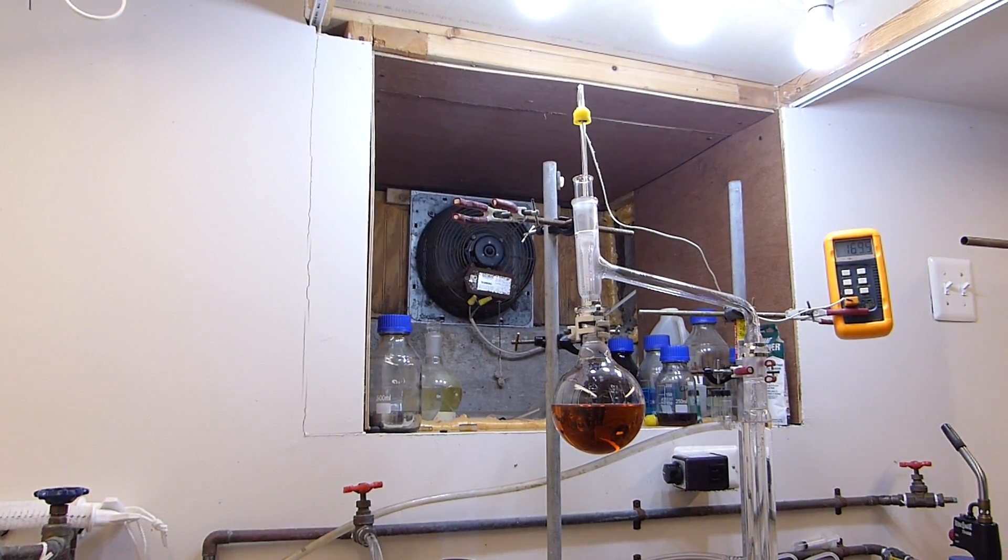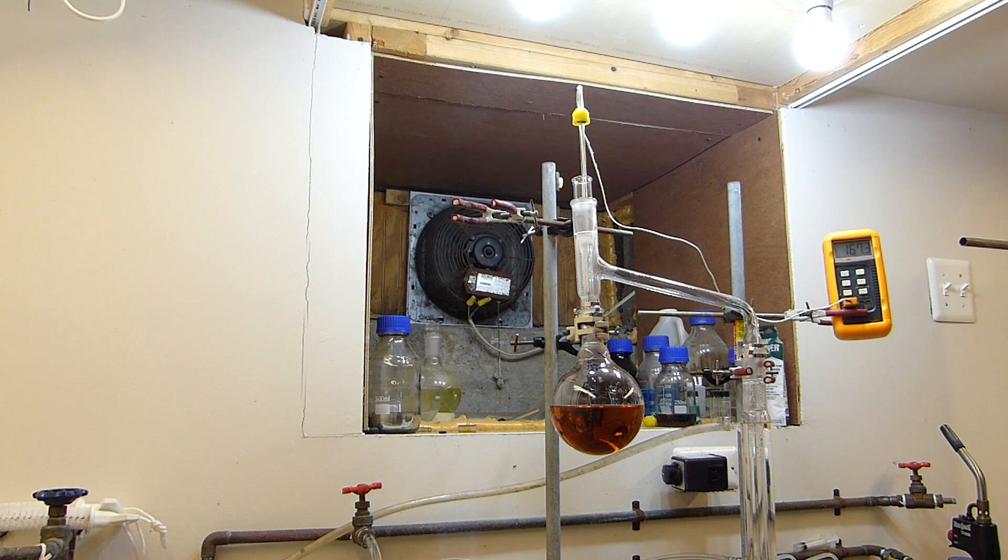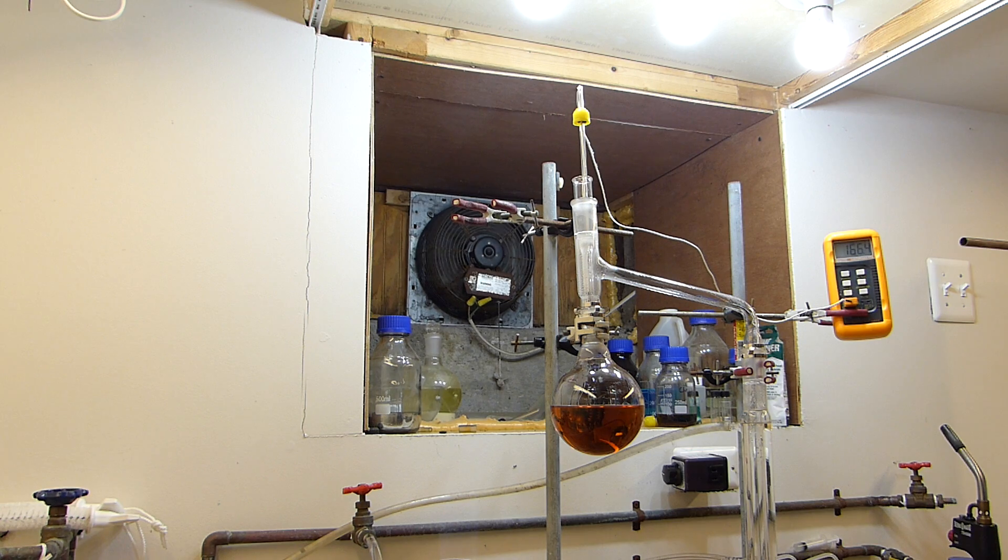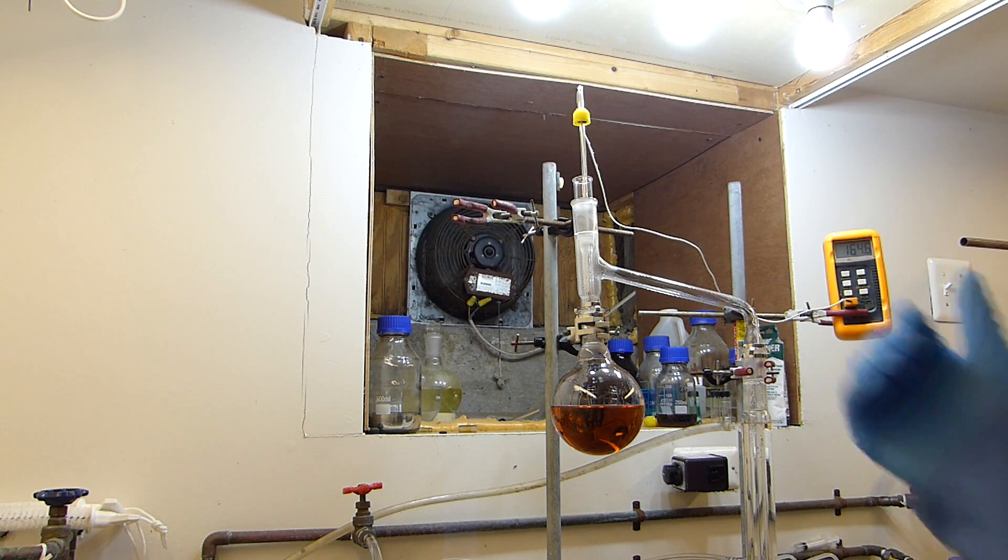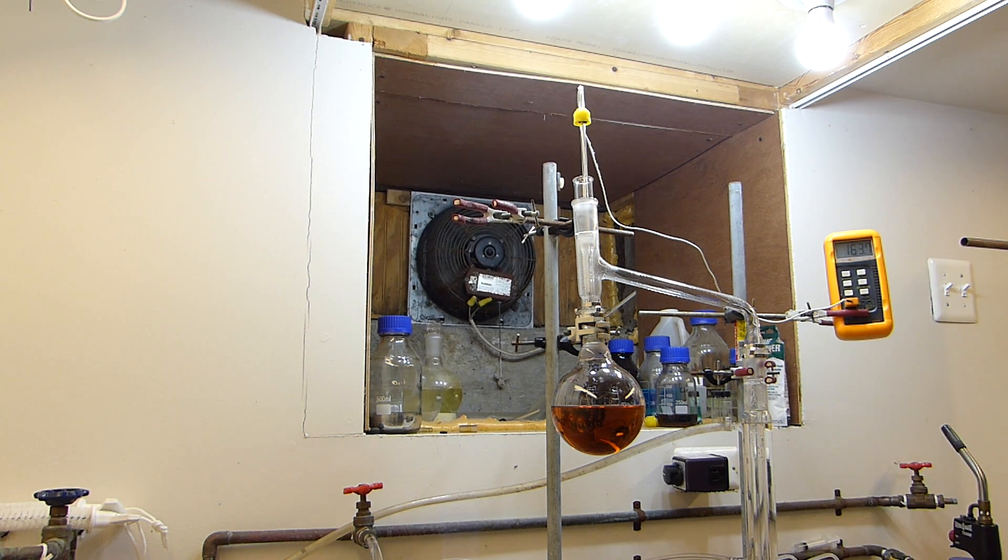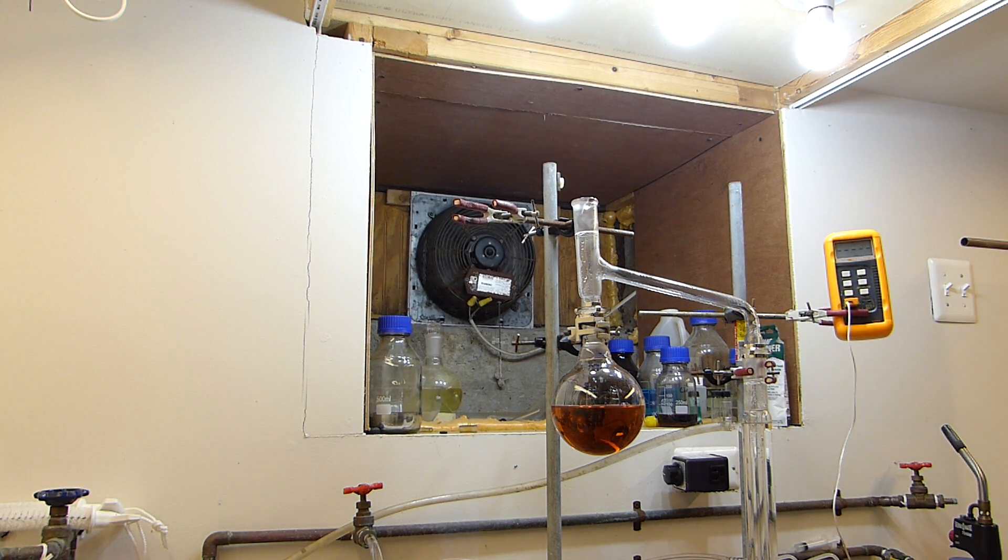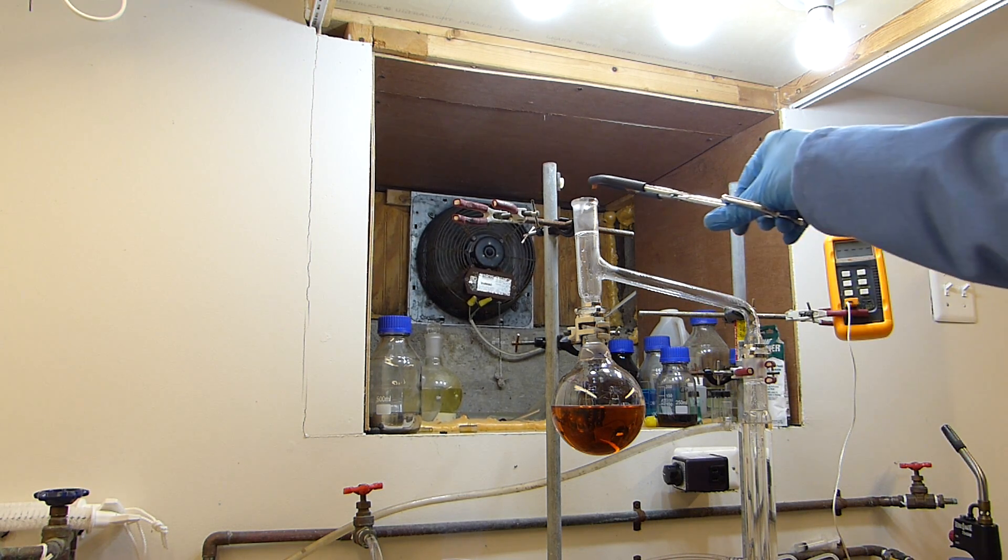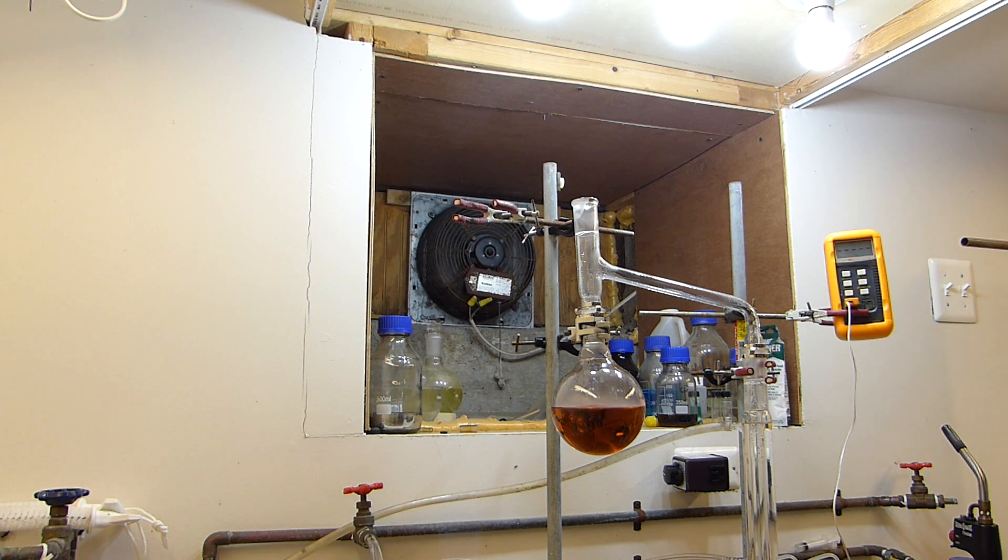All right I've created a few boiling chips here which I'll be adding down the top of the apparatus. Now this is still hot and so there's still a risk of overflow boiling when this hits. If you add this to a mixture that's already superheated and this chip goes down and touches the acid, it will boil over and make a volcano everywhere, and of course it's sulfuric acid that's extremely dangerous. So when you need to add a boiling chip because something is bumping quite a lot, you can actually stop the distillation, back the temperature down 20 30 40 degrees Celsius, and then go ahead and add the chip and it'll be safe to add at that point.